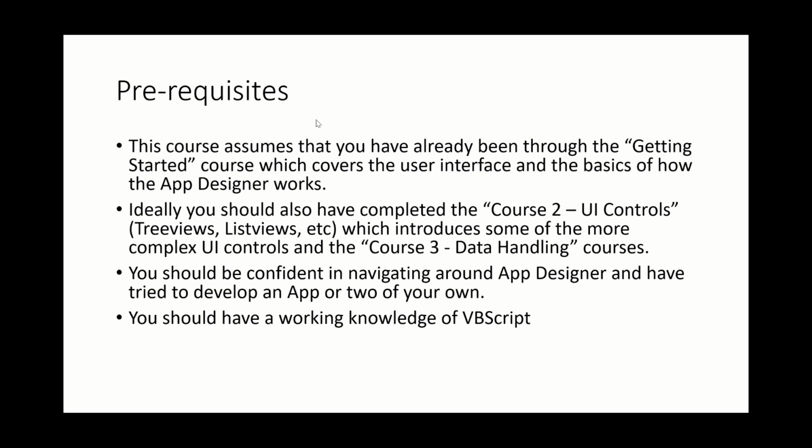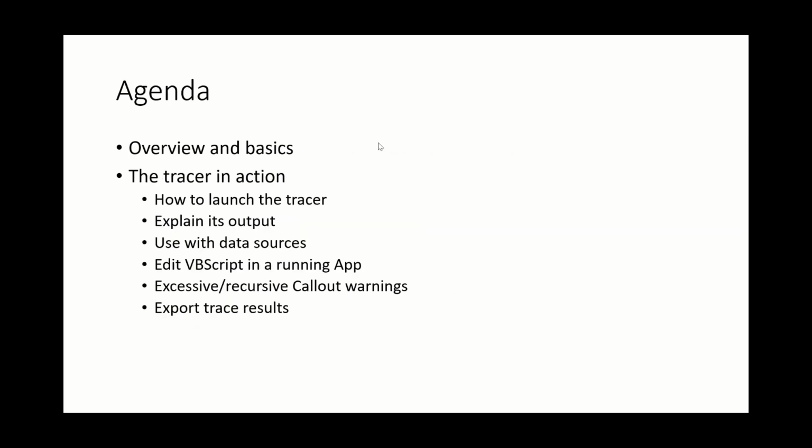So let's quickly move on to the agenda. I'm just going to go over some overview and basics of the tracer. Then we'll drop into a demonstration of the tracer in action, how to launch it, explaining its output, seeing its use with data sources and VB-script, and looking at the call-out warnings that it can generate. And then finally, looking at how you can export trace results, which is key to how one might support an app in the live environment.